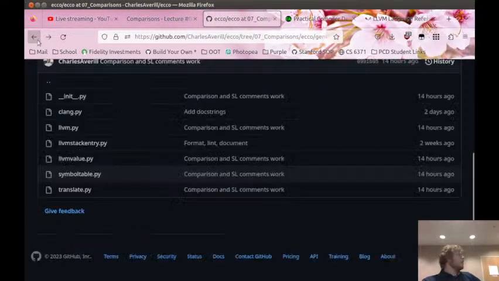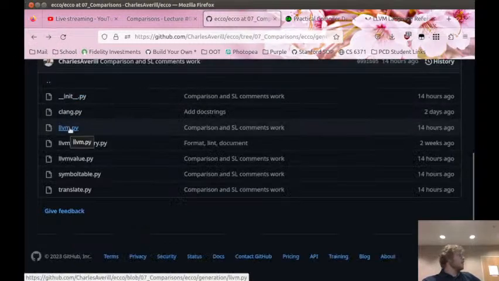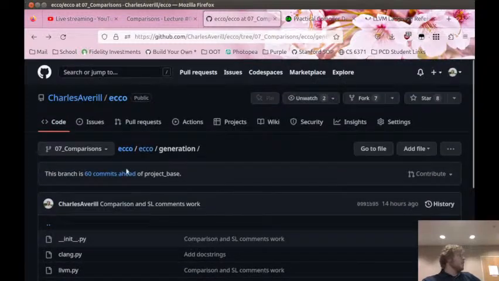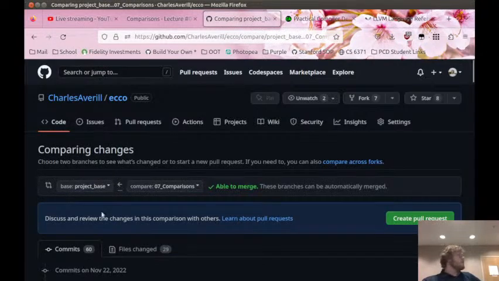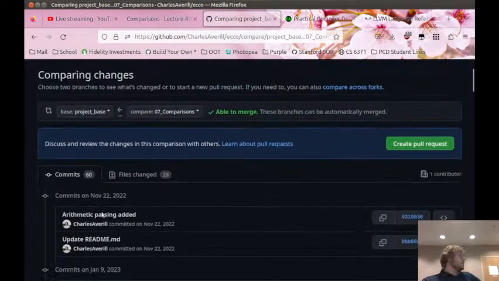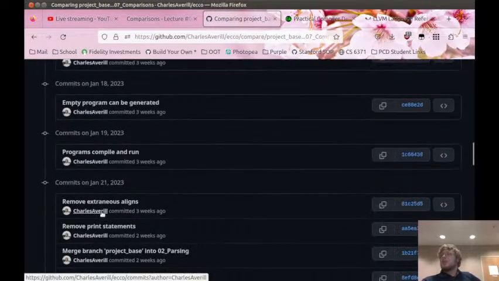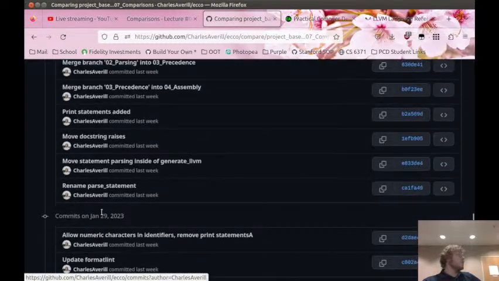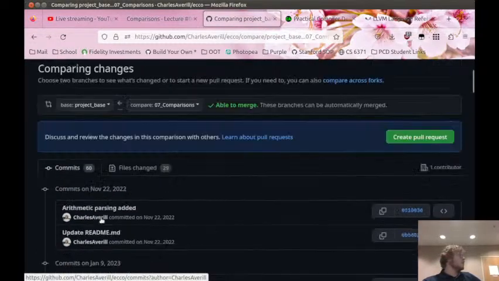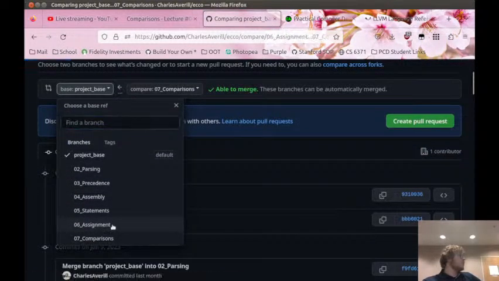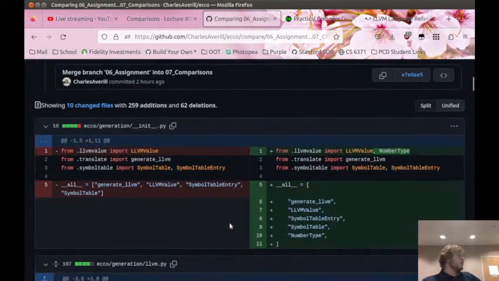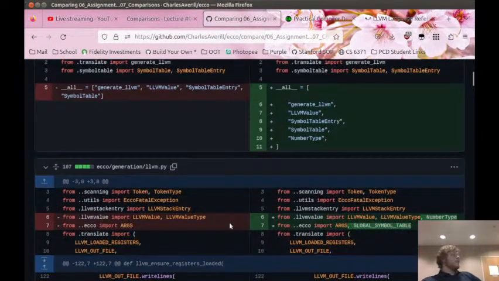So let's see how this messes with our LLVM code. Right here, I'm just going to compare to the old version so that we can very clearly see exactly what lines we changed. Alright, so this is LLVM.py.